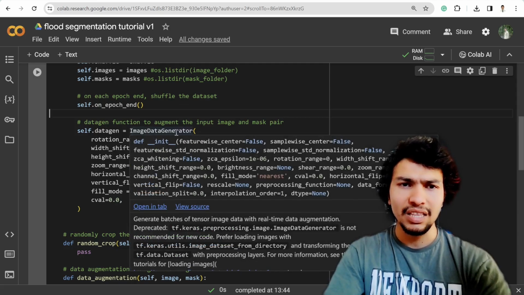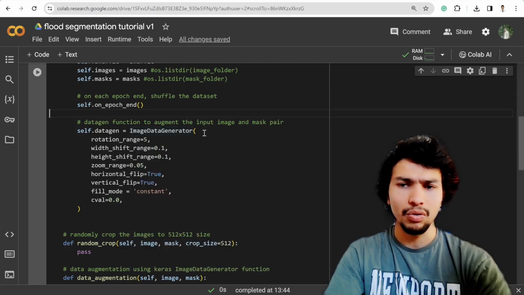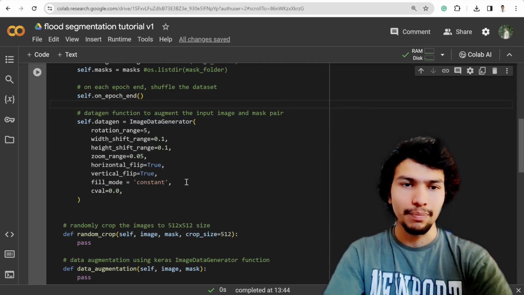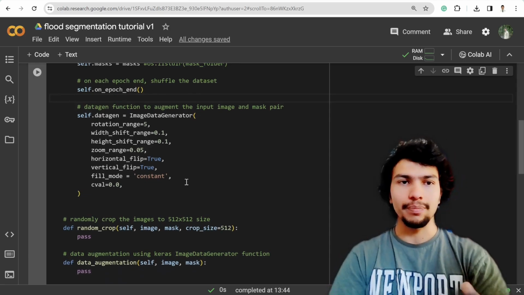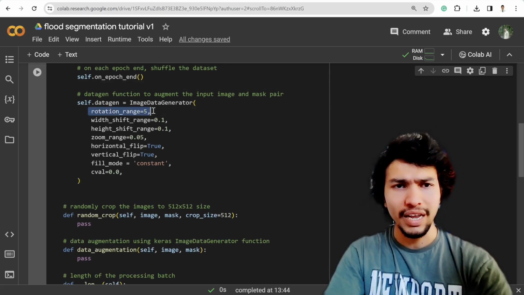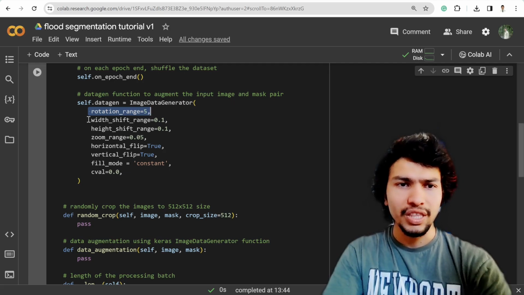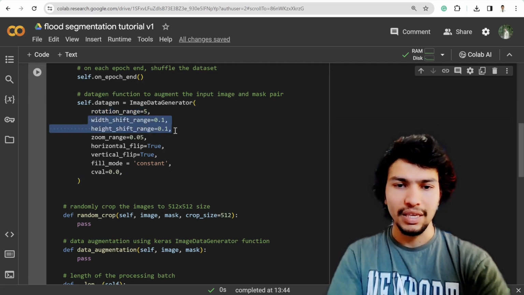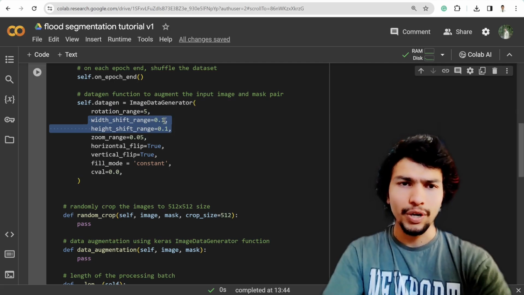But I feel like this data generator function only works for 3 channel RGB or RGBA images, not for multi-band images. But you can test it out and let me know in the comment section. And here I'm using a rotation range of 5 degrees, and width shift and height shift of 0.1.